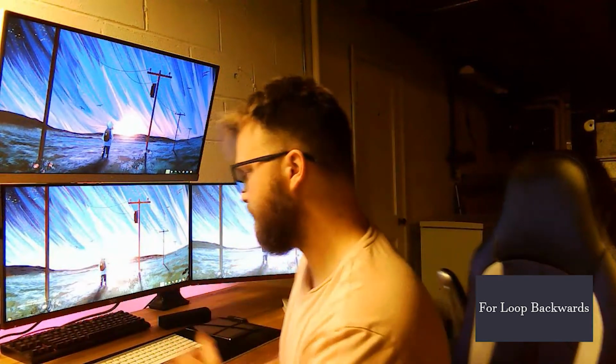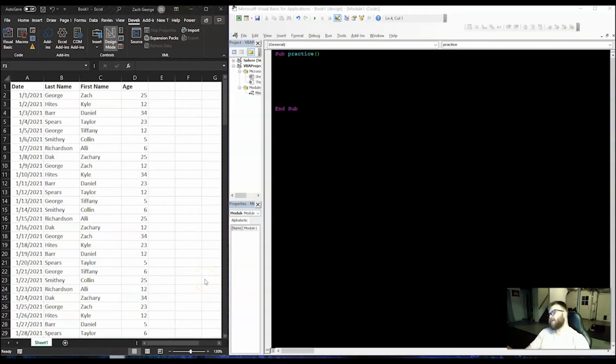All right, so let's get started. My 3 favorite VBA functions that you guys have to learn, okay? As I mentioned, we're going to be doing the worksheet function. We're going to find the last row inside of a column of data, and then we're going to do a for loop looping backwards, okay? So we got a lot to learn in this short video, so make sure you guys are paying attention. Pause the video if you need to. We're going to go quick here, okay?